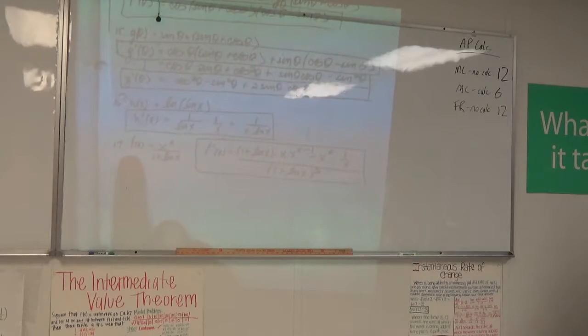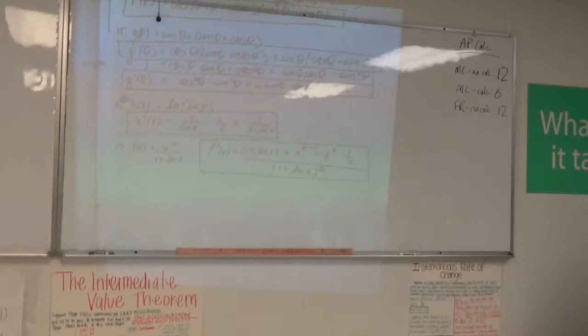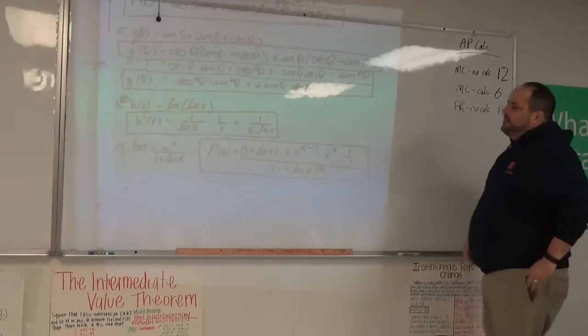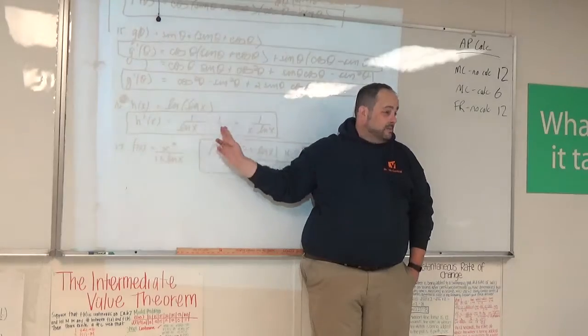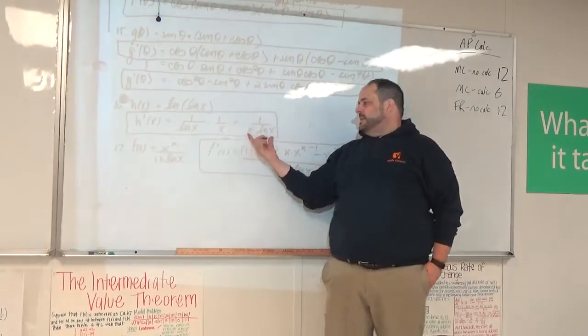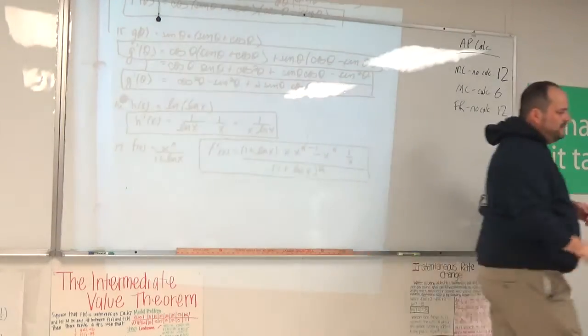And number 17, last one, quotient rule. Derivative, low, d high, so x to the k, it's going to be k times x to the k minus 1, minus high, d low, low, low. So on the test, it's going to be all about showing you get the notation. Like we're not going to have to solve anything. You're not going to have to simplify. However, if it is the multiple choice part of the test, I need you to know that things like 1 over the natural log of x times 1 over x would also be legal to represent as 1 over x times natural log of x. And there we go. Perfect.